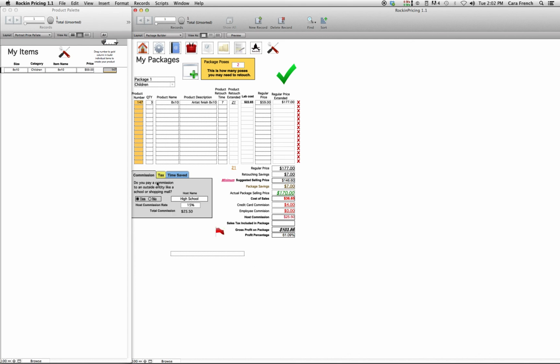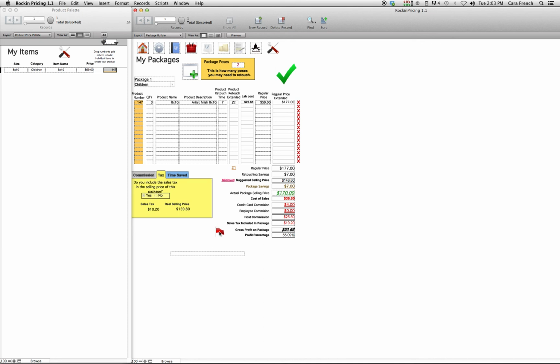One thing I do want to point out is that notice how we got this red flag down here, but we still have the green check mark. The reason why is when I turned these on, that drove the percentage of profit down lower than I wanted to go. Okay?